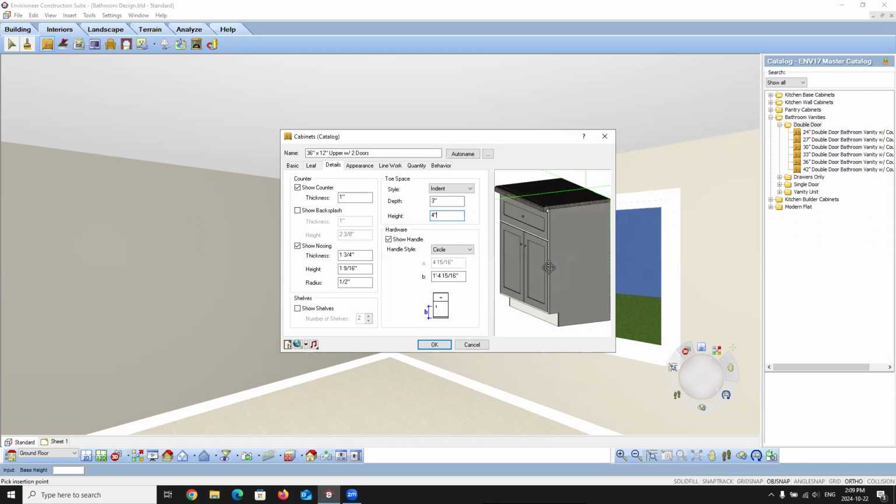Now, maybe we don't want a toe kick. Maybe we want this cabinet to be set to be floating. Now, when you set it to floating, what it's going to do is it's actually just going to remove the bottom part of that cabinet. And now you can adjust the actual height. So how high off of the floor do you want this cabinet to sit? So if I go 8 inches and I just press tab, it's going to adjust the base so that it sits 8 inches off of the floor, and it adjusts the actual doors to accommodate that.